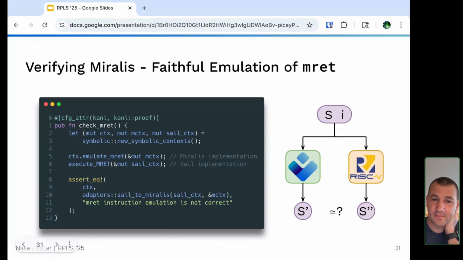Okay, so this is basically the amount of specification that we have to write. We have to do this for each instruction, but it's pretty boilerplate. And in fact, we have a version where you can do this for a symbolic instruction. The main trade-off there is that you write a smaller spec, but the verification takes longer because now even the instruction is symbolic. It takes about 2 hours in our tool.